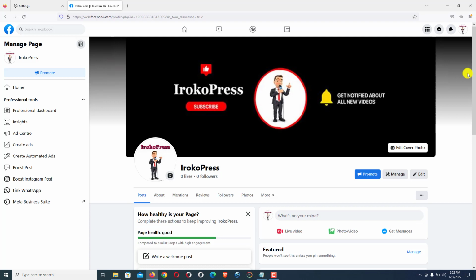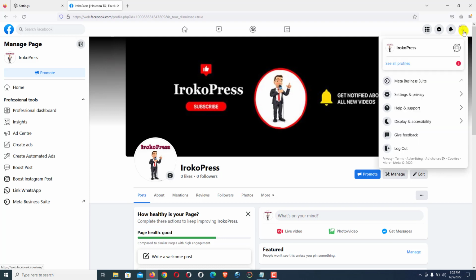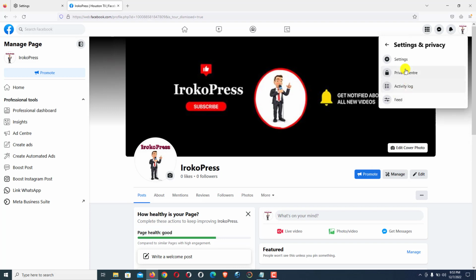Go to the top right-hand side and click on your logo. Click Settings and Privacy. Click Settings.